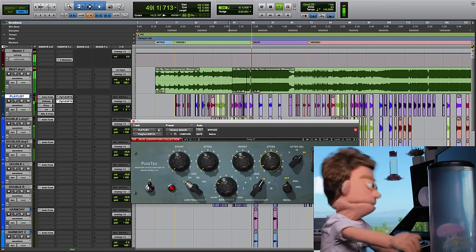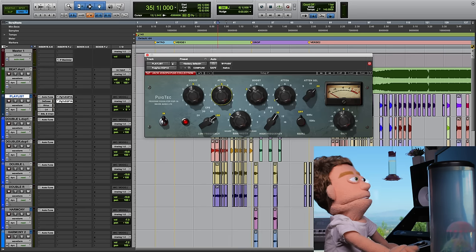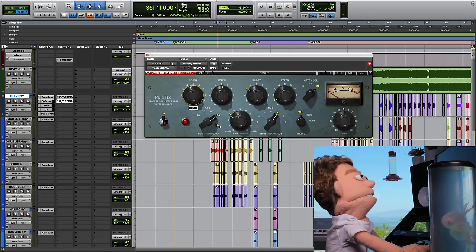Another little spike around 100, attenuating and boosting, adds a really nice controlled low end to the voice too.